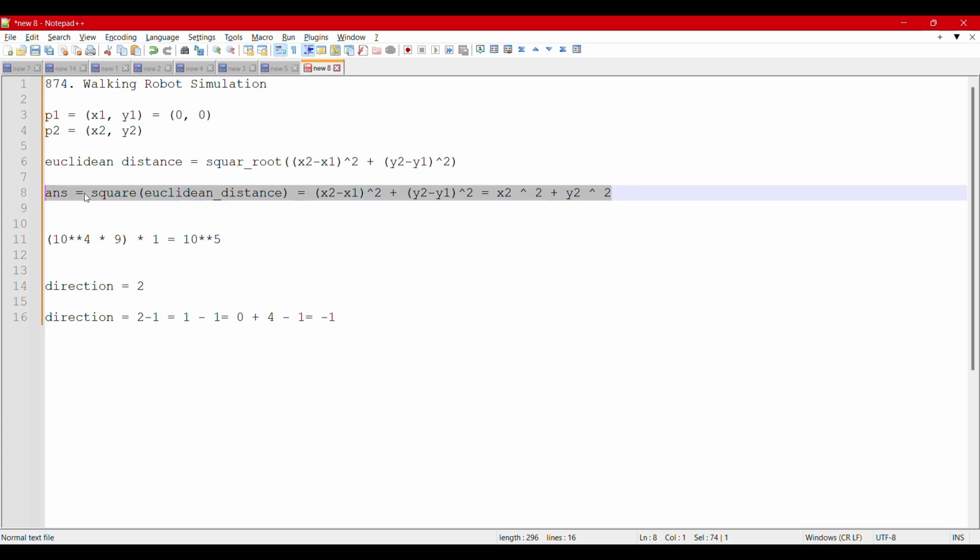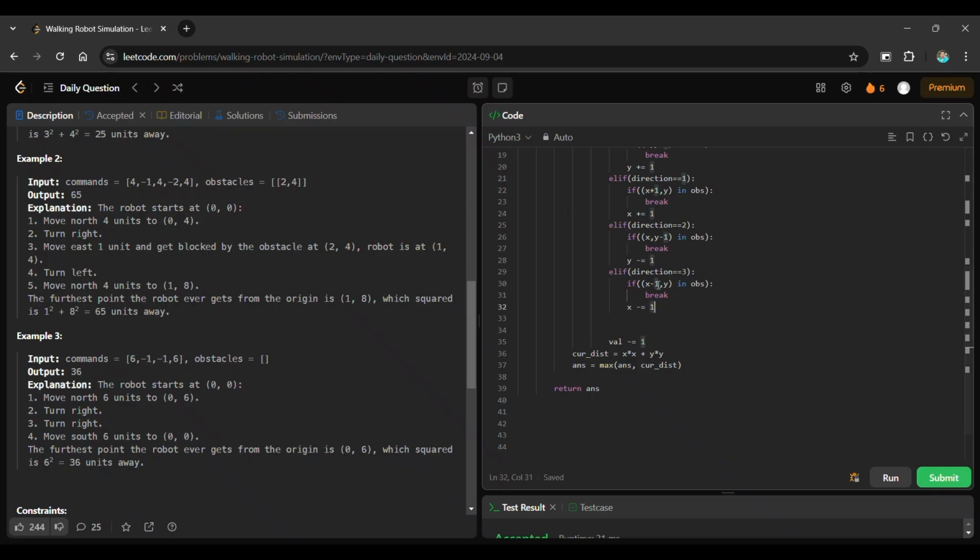This x2 is nothing but the point where we currently are, so x square plus y square. So x square we can say x into x, and y square we can say y into y. So this I am calculating and storing into the current distance, and the answer will be nothing but the maximum of answer and the current distance, and at the end I am just returning this answer.